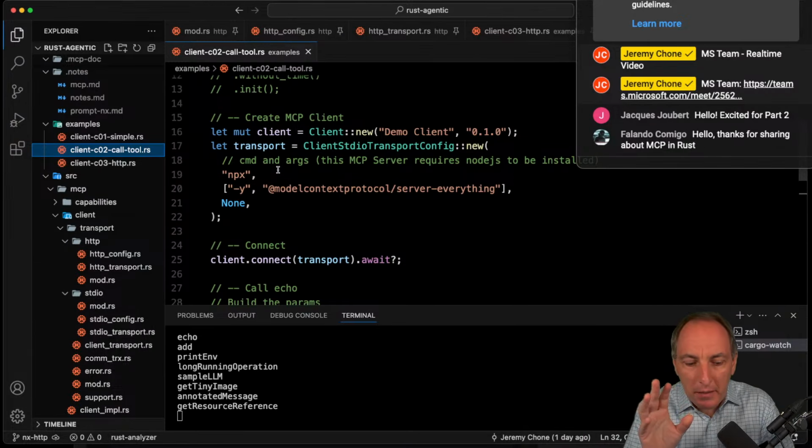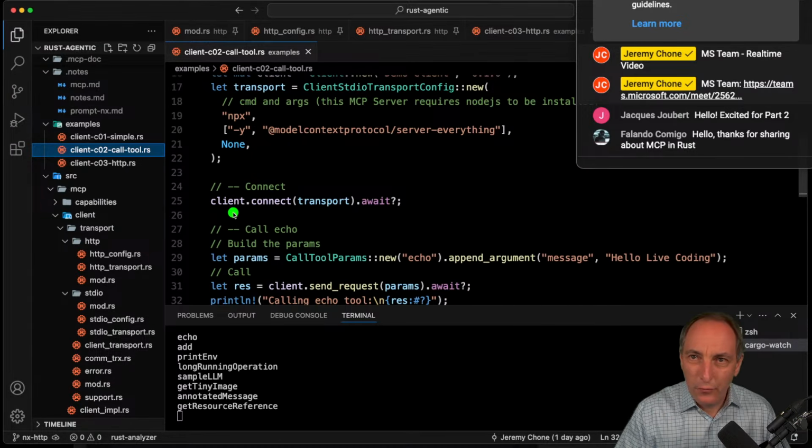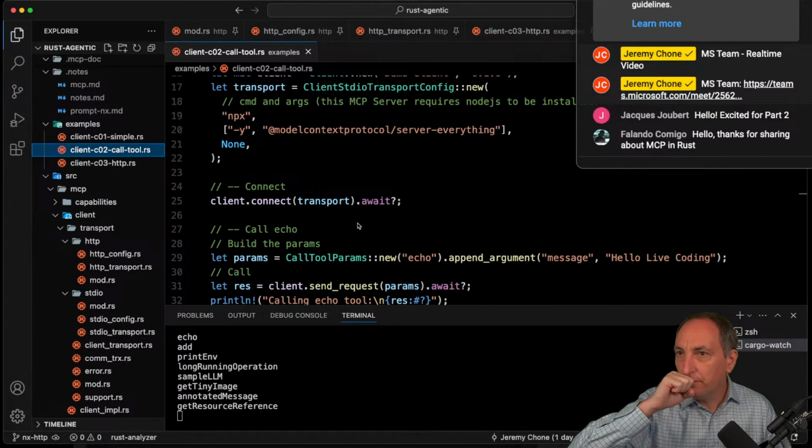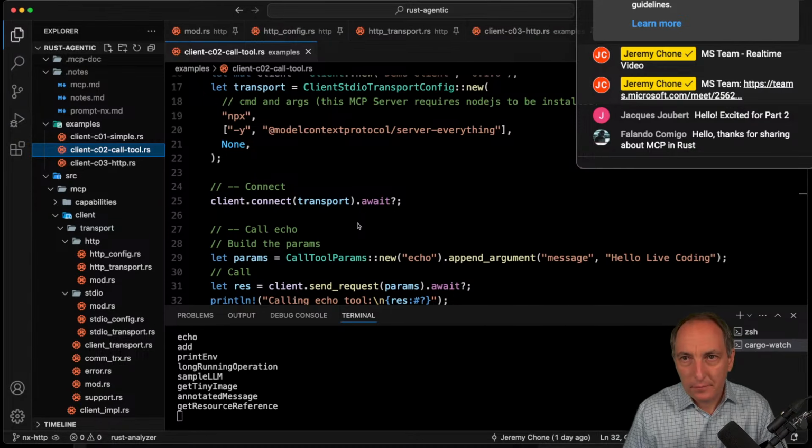There's an interesting part in MCP, which is that in a way the protocol itself, JSON-RPC, and the way that HTTP works is stateless. But you have this concept that the protocol itself is stateful. You have this concept of connection. You connect, and then you ask things.